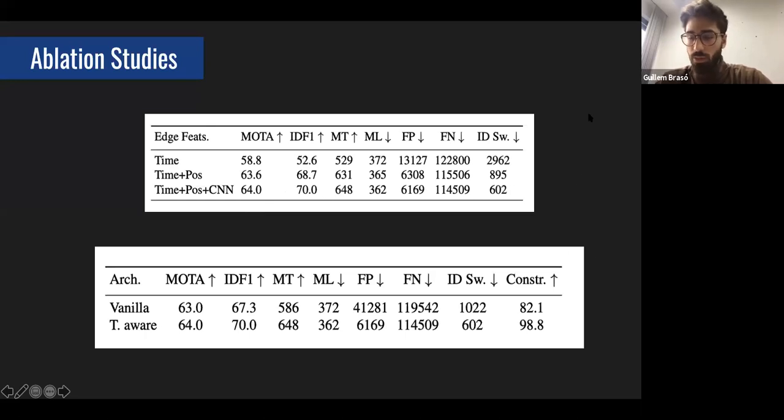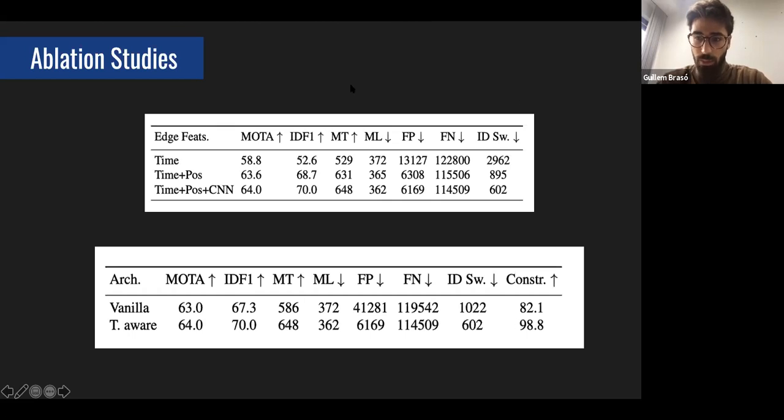Okay, so this was for sources of information, and now we did an ablation study on the network architecture. This is what I was being asked before, regarding how we measure these different aggregation steps that we propose. If you recall, for the node update step, we compare either aggregating all neighbors together versus splitting the aggregation into future and past. Again, we see an increase here. The vanilla is the first one, time aware is our proposed method. And you see an increase, and essentially every single metric improves.